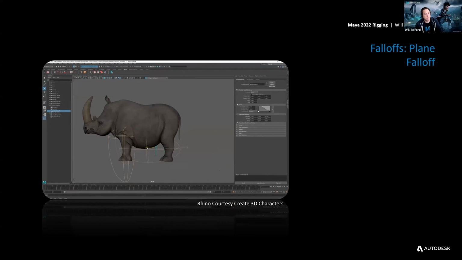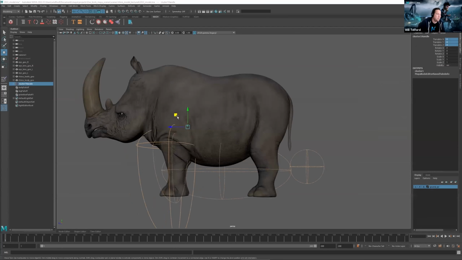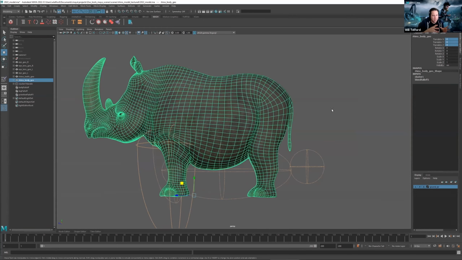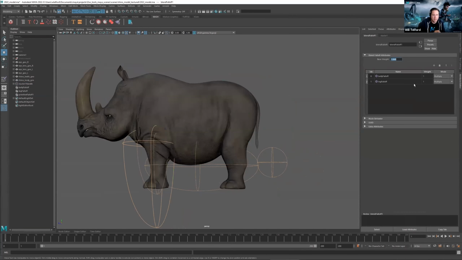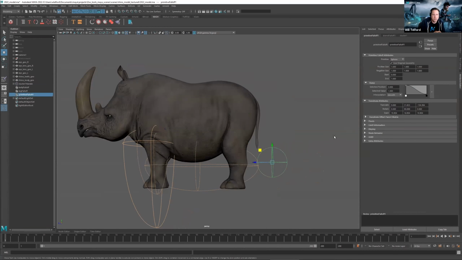Okay, so this primitive fall off actually has two modes. It can also be a planar fall off. So I have another one of those that's the sphere at the back. You see his back legs in the effect, but maybe I don't want to carve out just the leg. Maybe I can be a little more blunt than that. So I'm going to take this other fall off here, and I'm going to change this primitive fall off. It's the one that's already created, but I can go into the fall off type and change it from sphere mode to plane mode.